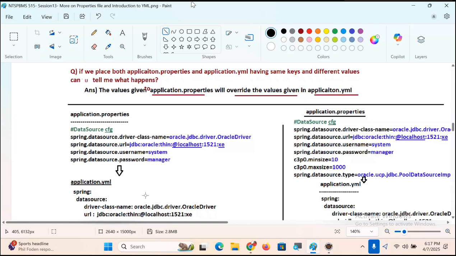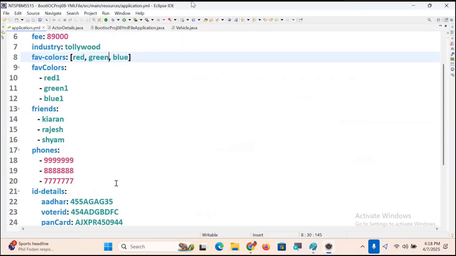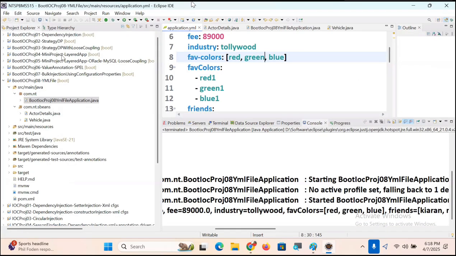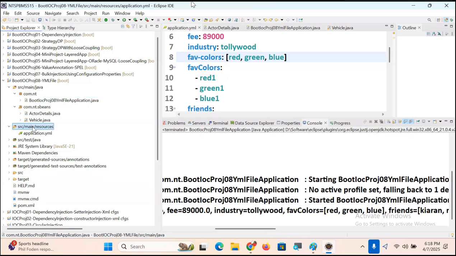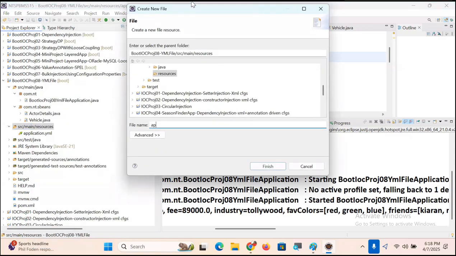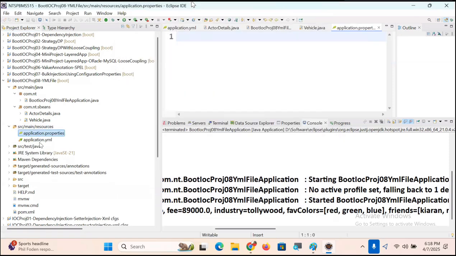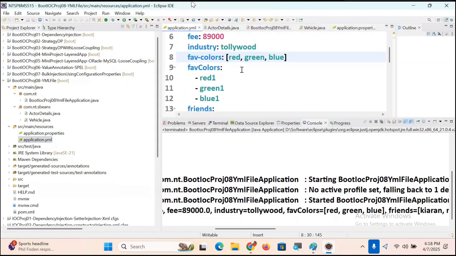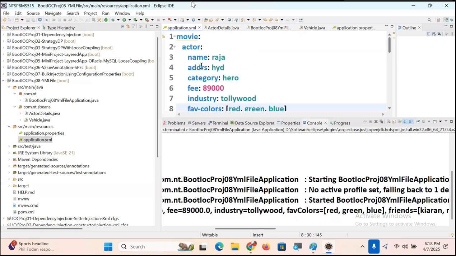First of all, I will also take the application.properties file here, guys. Application.properties, movie.actor.name.